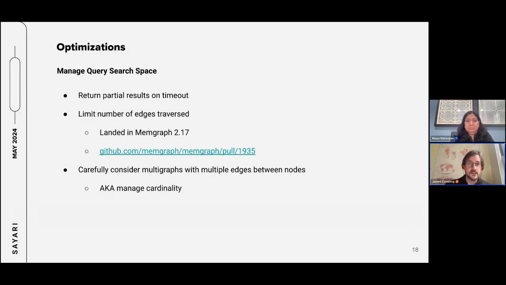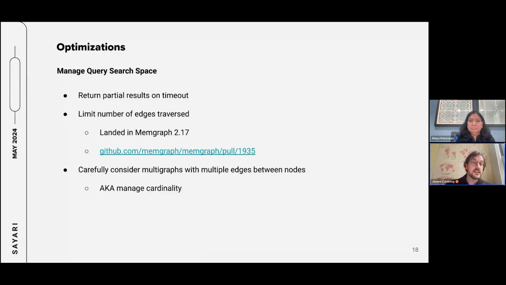You can say, well, in theory, there's 10 million nodes that we would have to search. We're going to time out when we hit maybe 1 million nodes. You're still going to have a lot of really useful information for your user. They probably don't even need to know the full depth of the graph if you've already found results within 1 million nodes. So, return what you can on timeout.